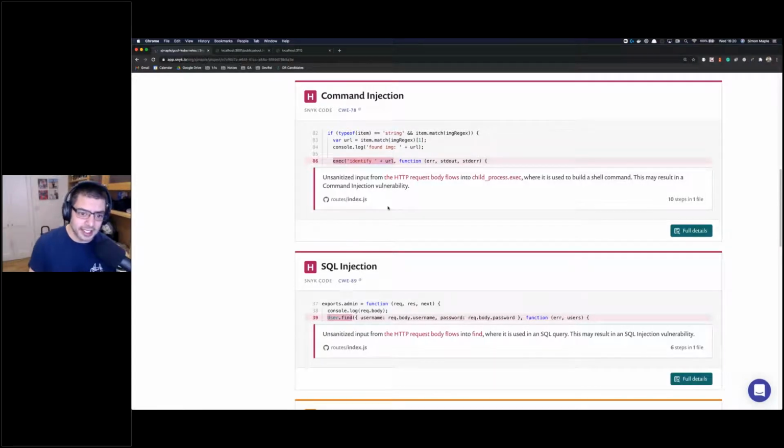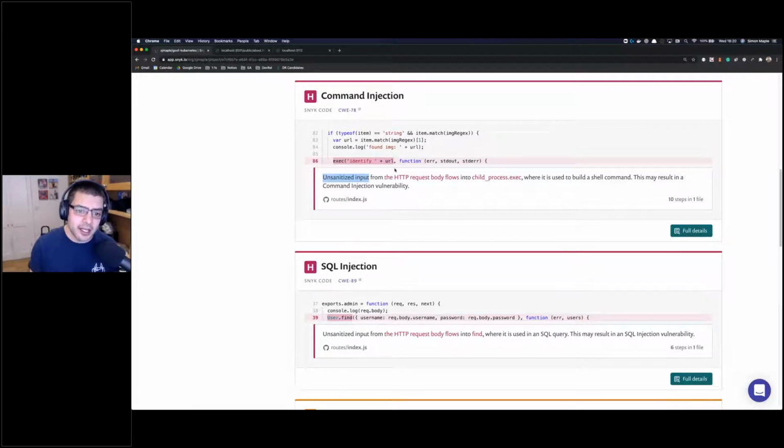Let's go into one and take a look. Here, command injection is the ability for a malicious user to come in, provide us with some third-party input potentially, and for us to actually go ahead and execute that third-party input locally on our machine. So here, this is all about unsanitized input, and this is a key thing which developers miss time and time again.